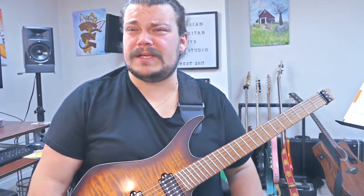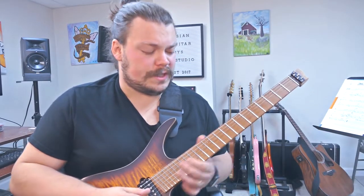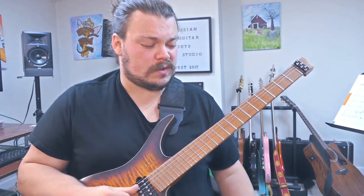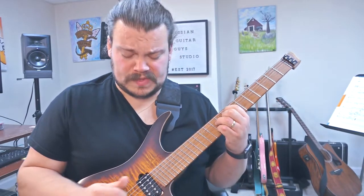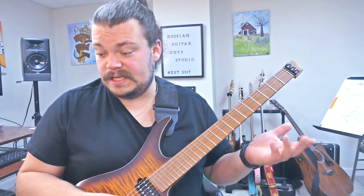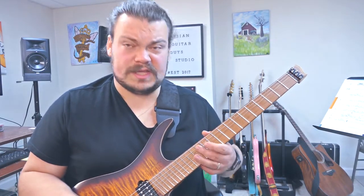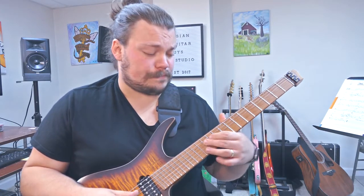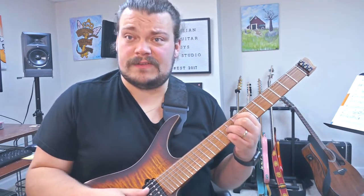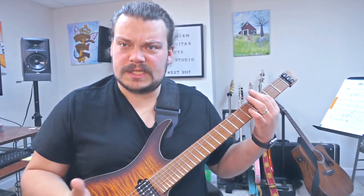Looking at it — A minor. It starts with this A right here, so we're probably in A minor. I'm not too worried about the key. I'm gonna start over here just so I can have some room to move around. Basically I'm gonna look for some kind of chord with A on the melody note. We're gonna do an F major seven. And then from here we have to play a D — if we stay on the same string we can go there, or we can go here. But if we play this one it's hard to put together a fun big chord if the D is on the fourth string, so we want to keep the D on the higher register. I'm thinking F major seven, then like a G minor seven — right away you might think, oh, are we in F? Maybe. Is G minor seven the two in F? It is.